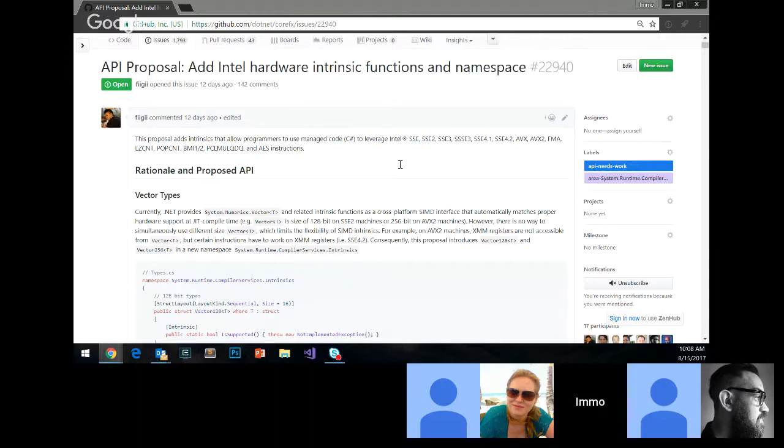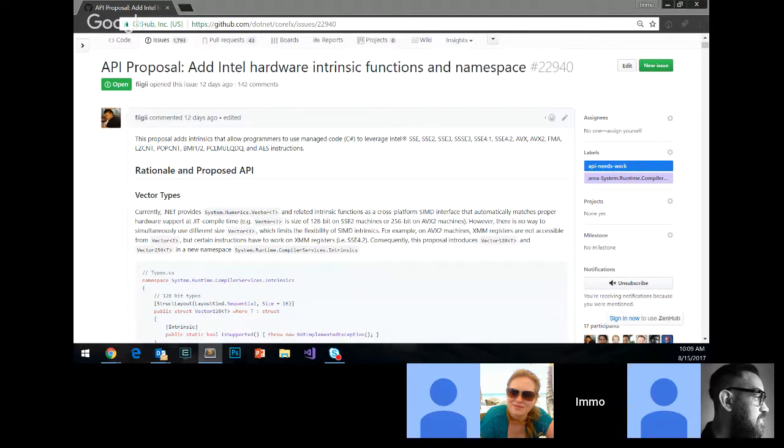Vector T in C# sort of allows you to do that, take advantage of SIMD capability of the processor, but there have been a lot of questions asked on GitHub from developers who want to have full, explicit control of how their program is code-gen and executed. So this proposal basically addresses that concern or capability ask.